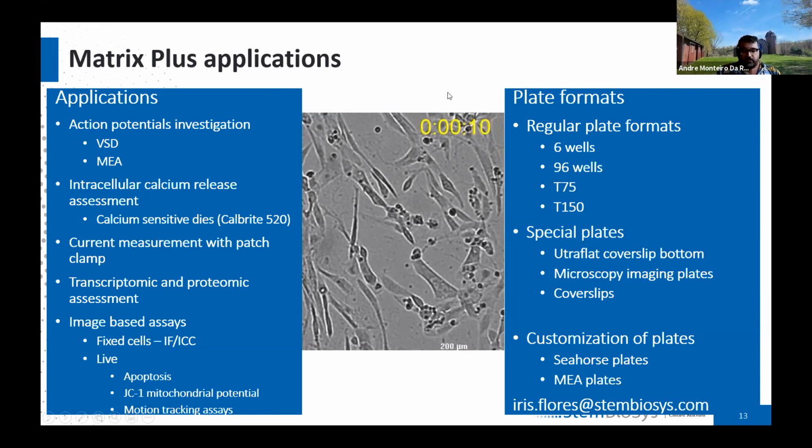So the plate formats that are available for all these applications are regular plate formats. These are regular plastic plates with a thick bottom. Off the shelf, they have 6-well plates, 96-well plates, T75s, and T150s. They also make off the shelf some special plates, like the ultra flat coverslip bottom plate, which is the one that has the square wells that I showed you a little bit before. They also have other types of microscopy imaging plates that are also thin and confocal compatible.